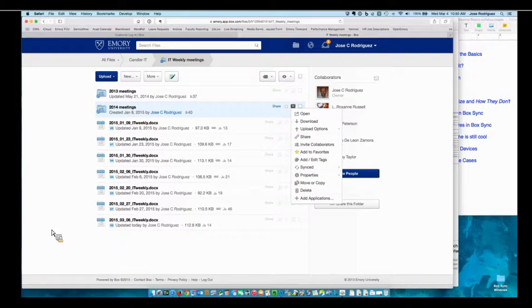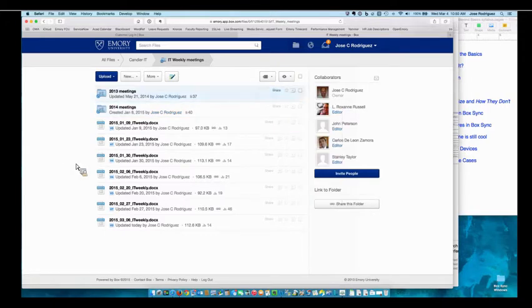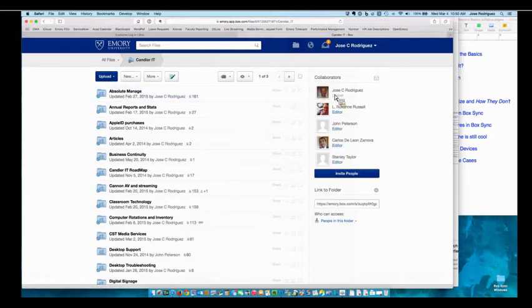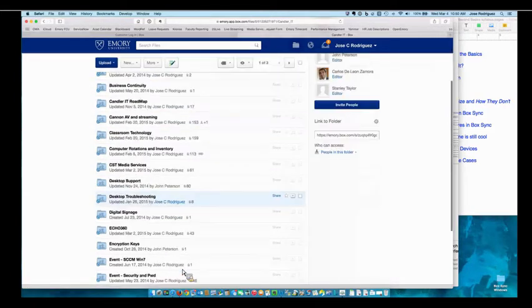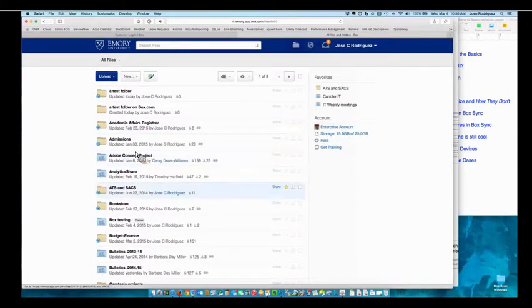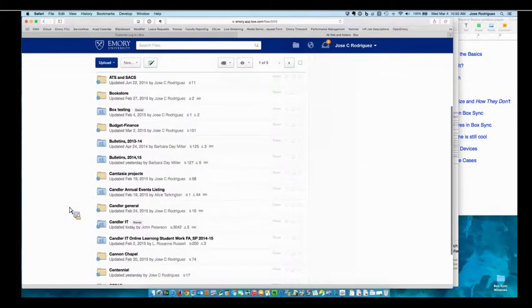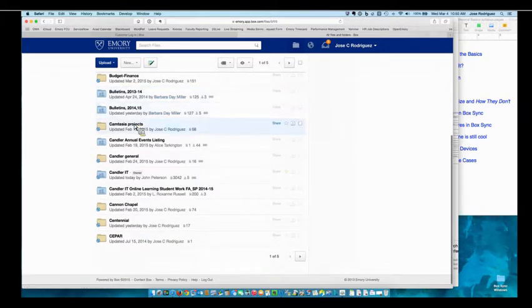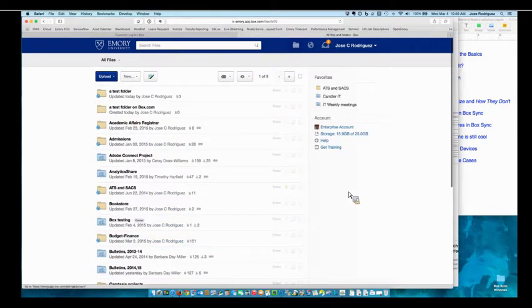You cannot set, no matter how high someone's access is, their permission to the levels above them. And one way I know this for sure is that in Candler IT, my entire team has access to all these folders and all these files. But one level up, I have quite a few of my private folders that I don't share. And so these are then not accessible to them. And it doesn't show you the collaborators because there are no collaborators at this level of all files. It's just the ownership that I have.